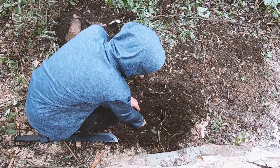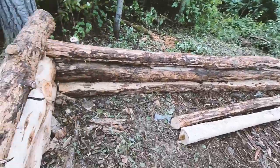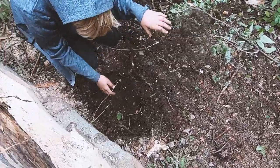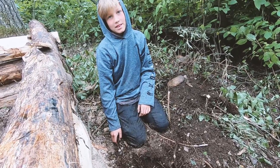What's going in that hole once it's dug? One of those poles. Nice. Then we can put up another pole across it. So how deep do you have to make that hole? 3 feet. Sounds about right.